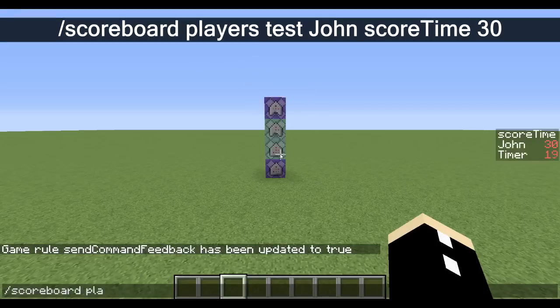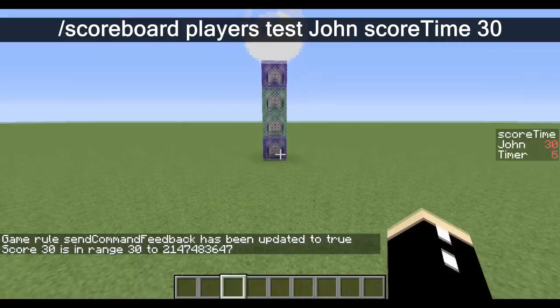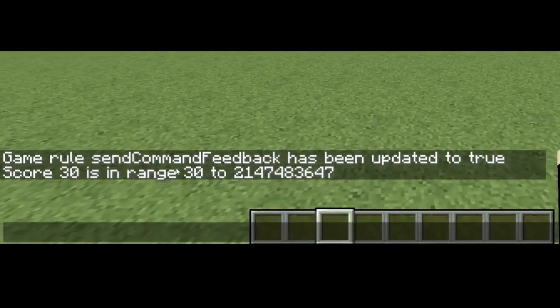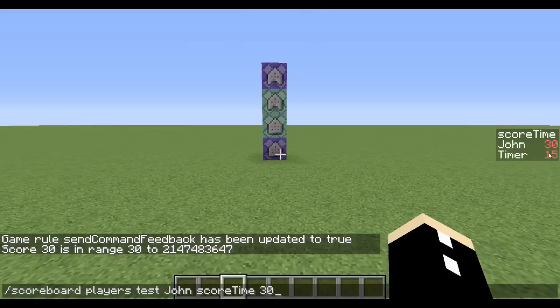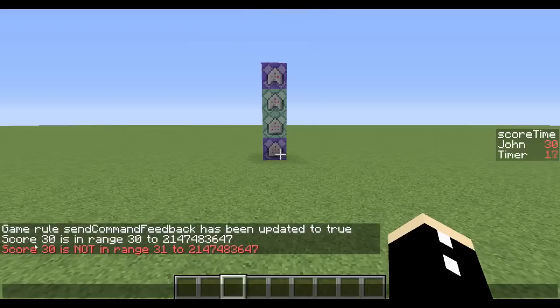If we go scoreboard players test John, his score of score time, and say 30, then it will say score 30 is in range of 30 to pretty much infinity, which means that John's score is at least 30. If we write something like 31, it's going to say that this is not in range because this number isn't high enough.